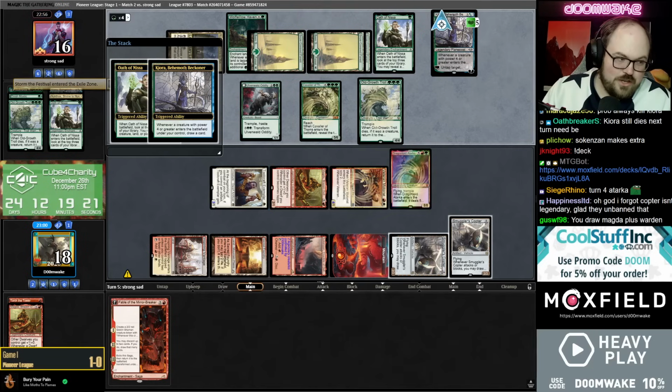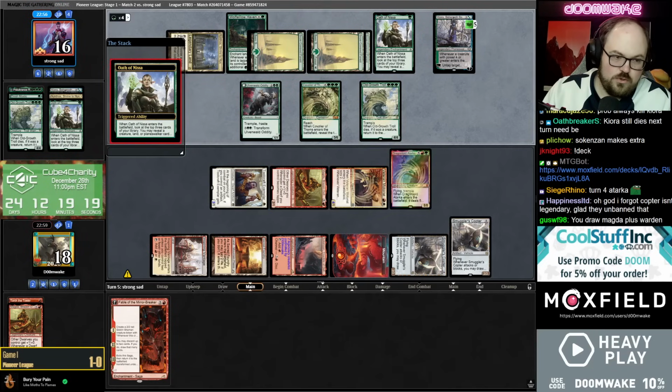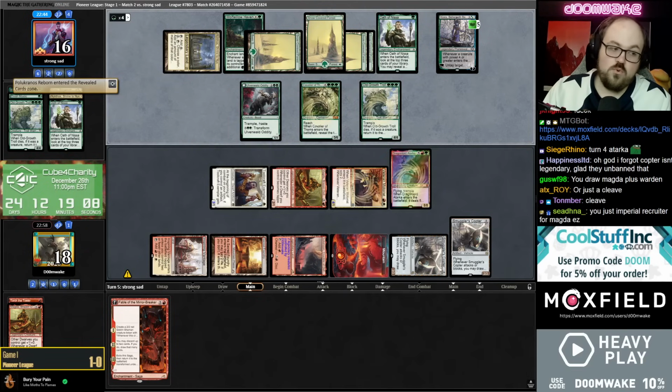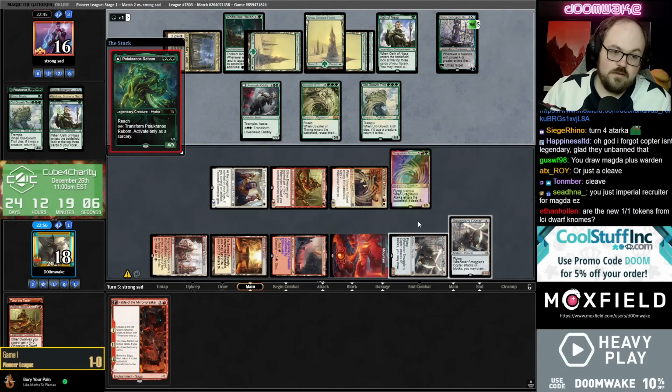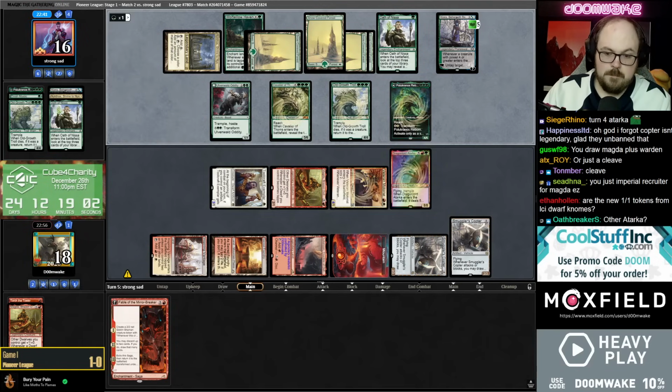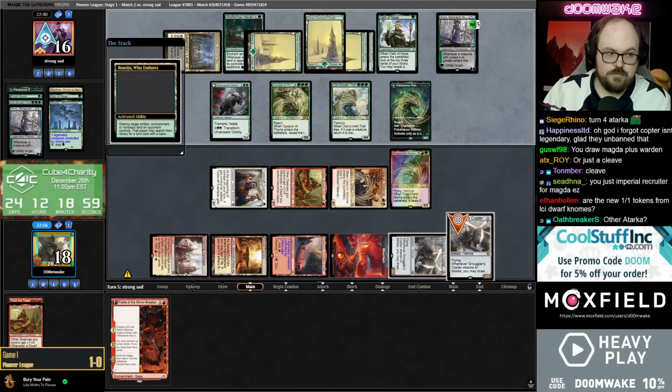This is kind of a matchup where I wish I had a second good tutor target. A second big dragon. Because this one Atarka is probably not going to be good enough to beat this. Ooh, we could play a Cleave. And then Cleave the Atarka. That could be a good idea. Yeah. Cleave is probably the best one.